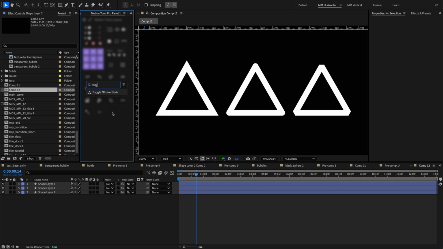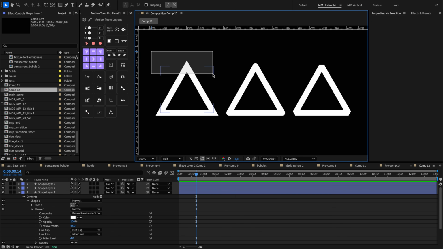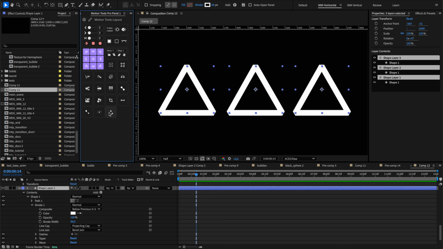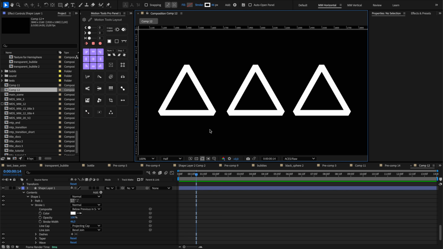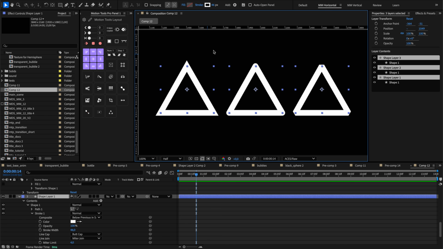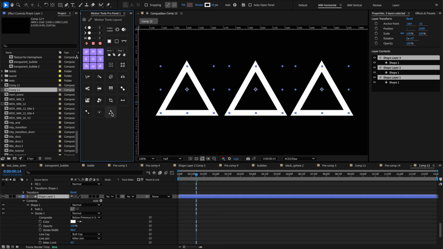Toggle Stroke Style quickly changes the appearance of shape layer strokes across multiple selected layers or groups. Click it to cycle through different line cap styles, butt, round, projecting, and line join types, miter, round, bevel. This is super handy for quickly adjusting the look of your vector lines without digging through properties. Modifier keys like Alt, butt, miter, Shift, round, round, and Ctrl, projecting, bevel, let you directly set specific styles.